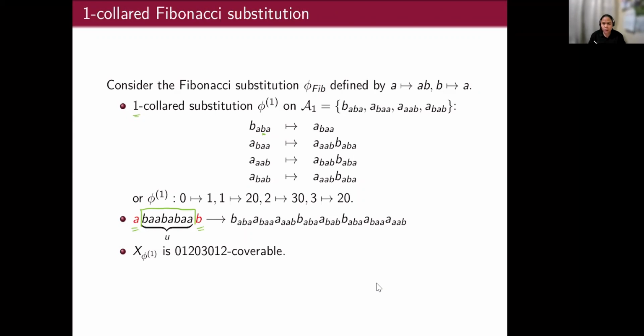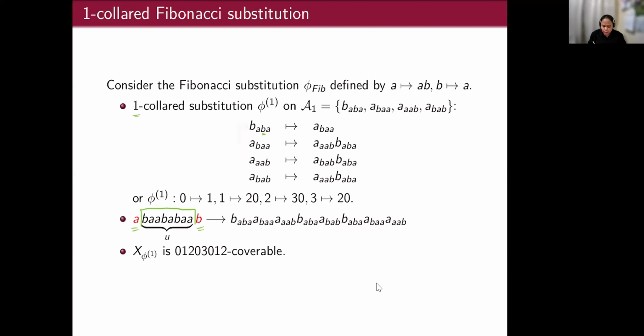And so if we have n equal to 1, then we want to consider all of the length three legal words in our subshift. In the Fibonacci subshift, all the blocks of length 3 legal in the subshift are ABA, BAA, AAB, and BAB. So the extreme left and extreme right letters are the colors, and we have B as the main letter that we will consider when we are to get the image of this new alphabet.